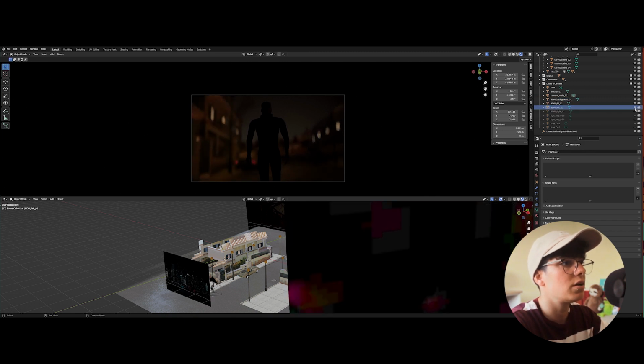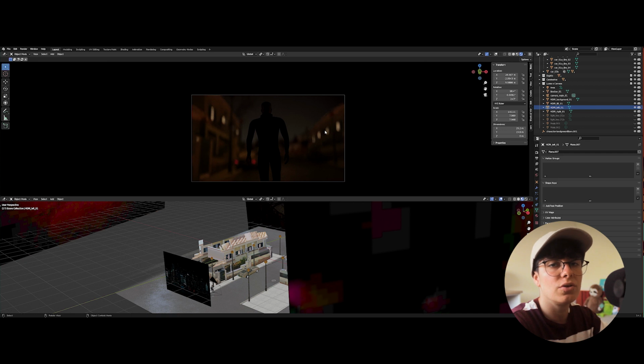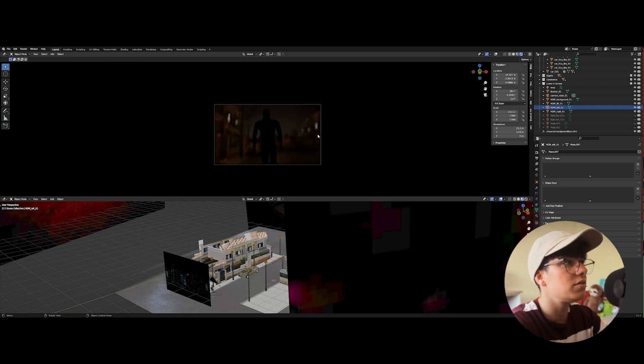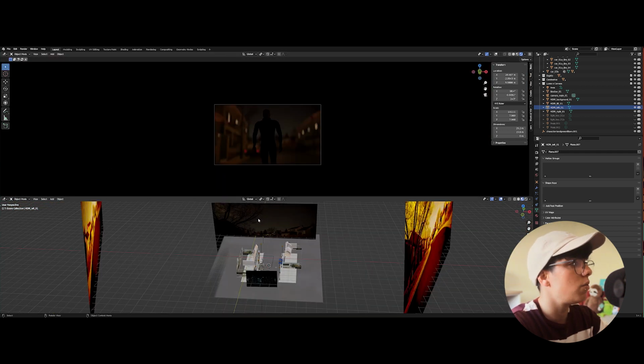Here you can clearly see in the buildings that we are getting some more lights, and the right one. So there we have another fill. And this is the main lighting of our scene. And I'm going to show you now how I created the material in here real fast.